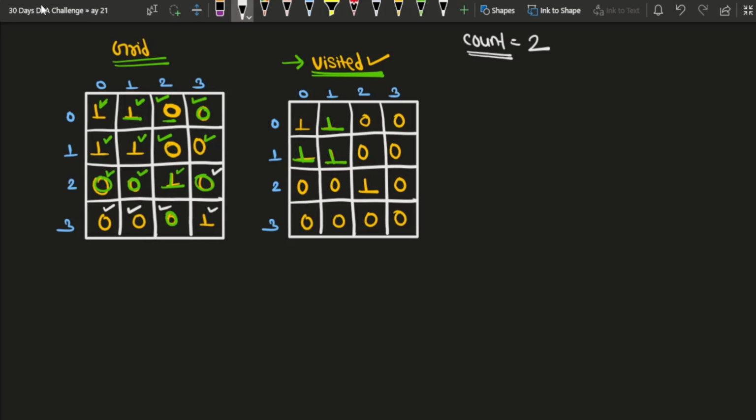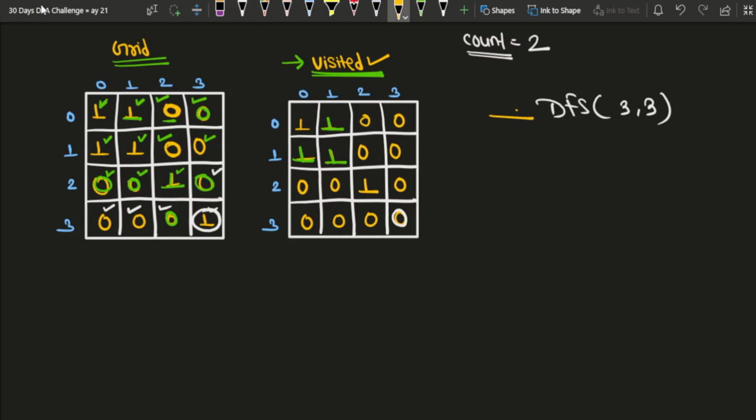So the answer is yes. Yes, I have 1 here. The second condition is that this particular node is previously not visited. So I will come to the visited matrix, and at the index 3 comma 3, I will check. Do I have 0? Yes, I have 0. If I have 0, it means that this particular node is not previously visited. If this particular node is not previously visited and this particular node has value 1, I will make a DFS call with the index 3 comma 3.